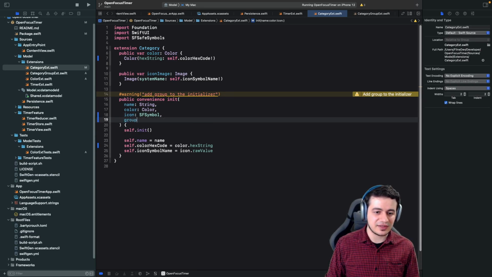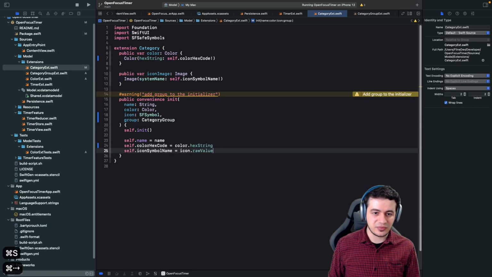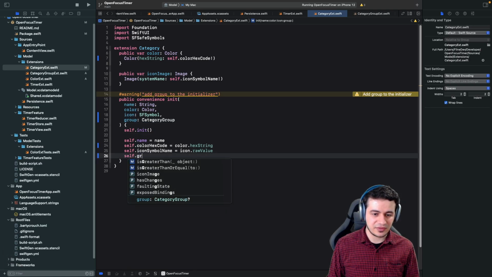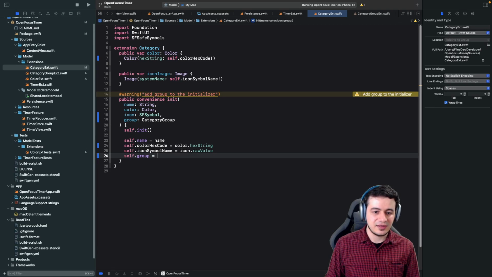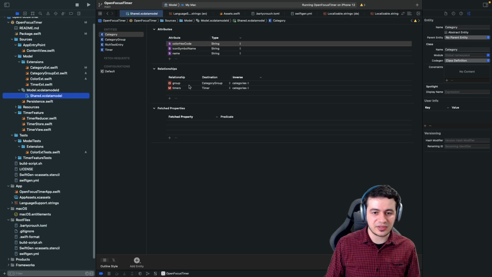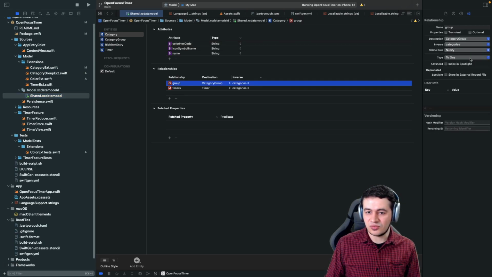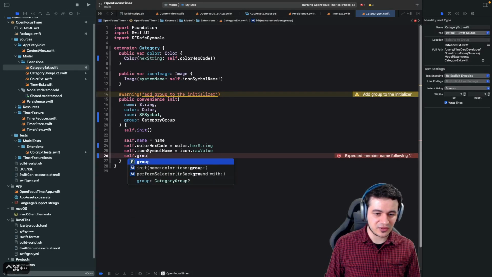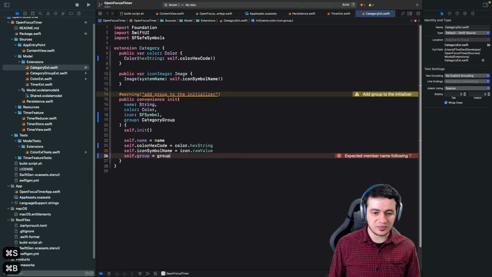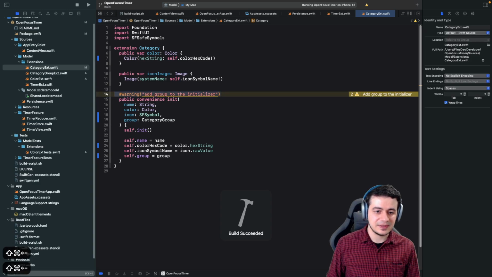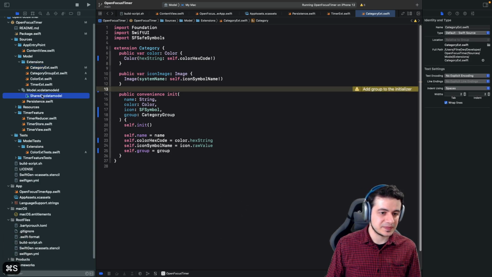And let's just add the group here, category group, and we can just say self.group. Is it just one group? Wait, it should actually be a to-many relationship. To-one. Oh yeah, a category belongs to exactly one group. That's correct. And this is the group. Now we have the initializer with the group.